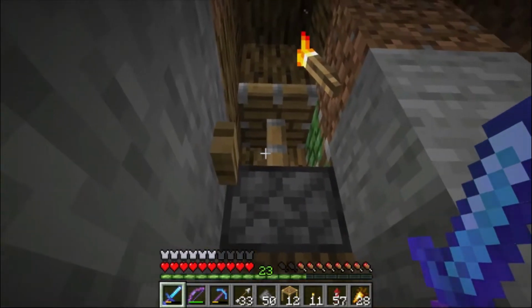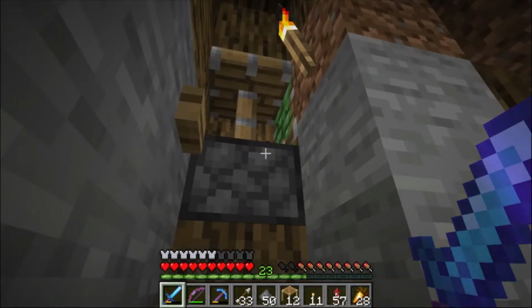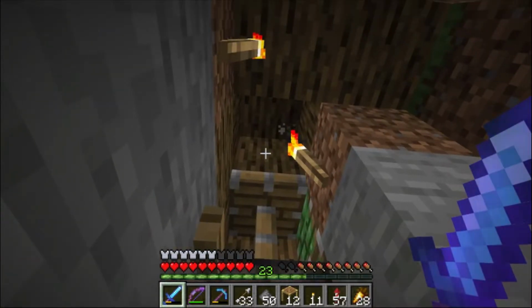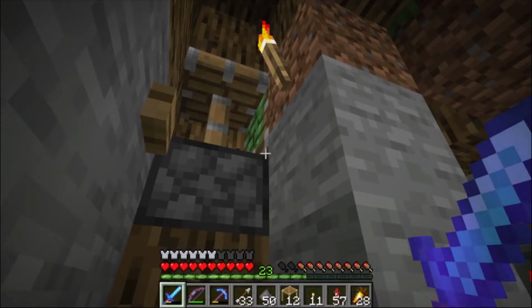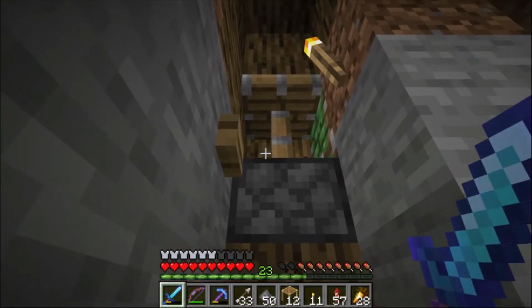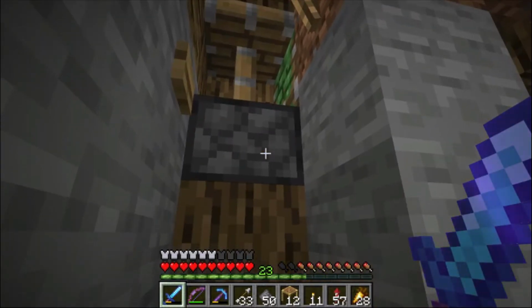But so the system we've got going on is we've got 4 sticky pistons in play here. So we've got this sticky piston which will pull this block down, and then you've got a sticky piston there and a sticky piston there, which will then move these 2 blocks to the right one. And then just behind here there's another block with a sticky piston under that which pulls that down to make the stairs.